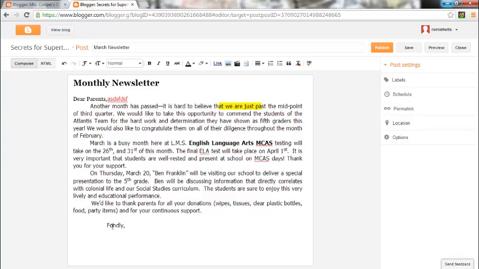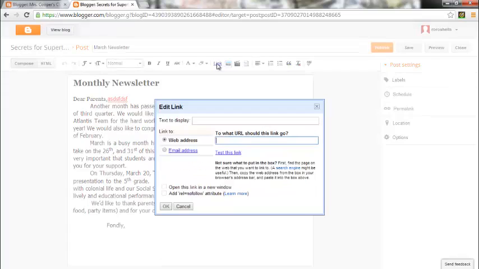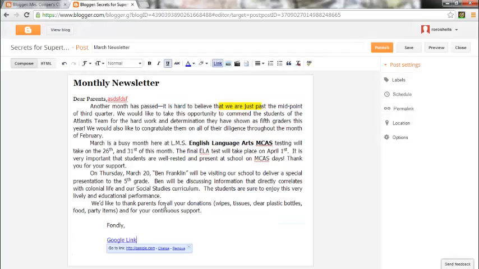And then I can add certain things to my blog post. I can add links, and to do that, you just click on link right here. Add your text. So I'm going to use Google as my link. And click OK, and there's my Google link.